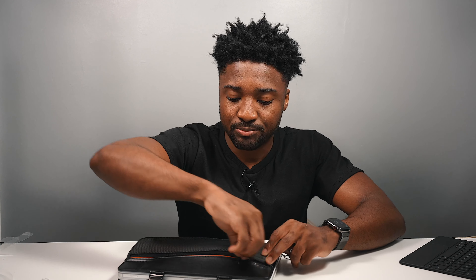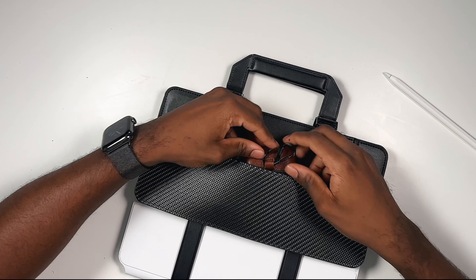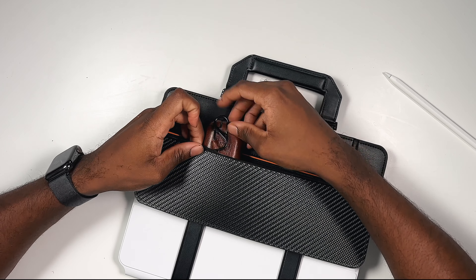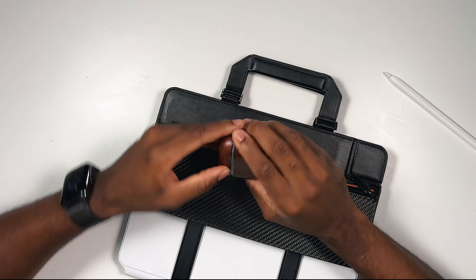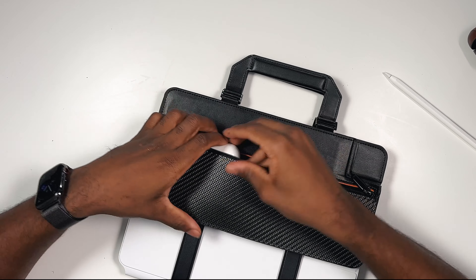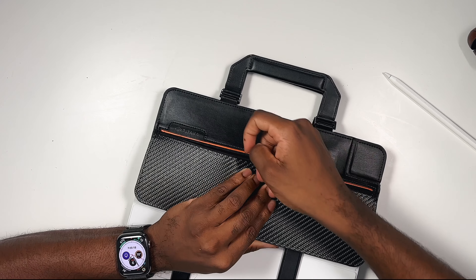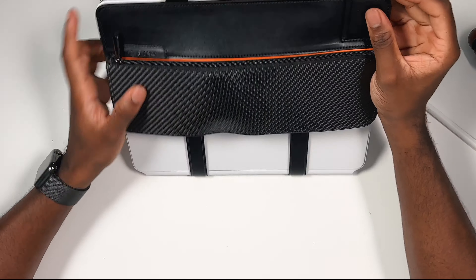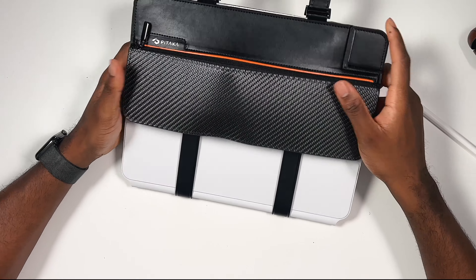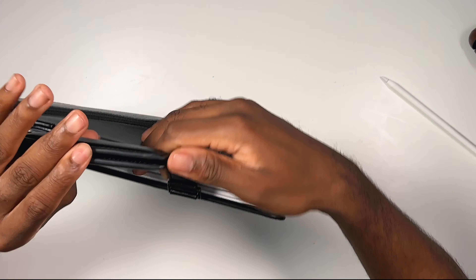You can still zip it up but it's going to be a big lump. I'm going to swap for a smaller brick — it's hard to believe this is still a 20W power adapter but so much smaller. It's still going to lump up, but you'll have more room. I put my AirPods Pro in — I don't like them too much, they don't fit my ears, but I kept them just because. You can see there's a lump from the charger, but nonetheless you can still store your belongings.